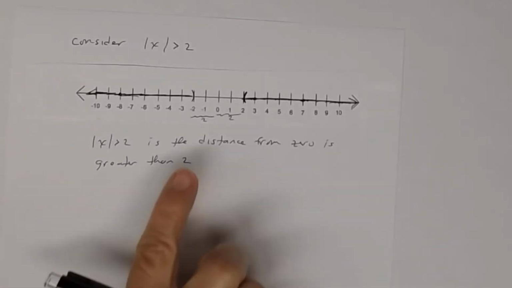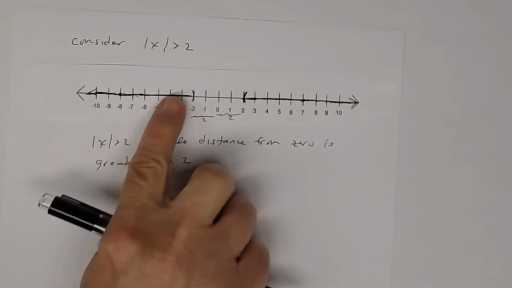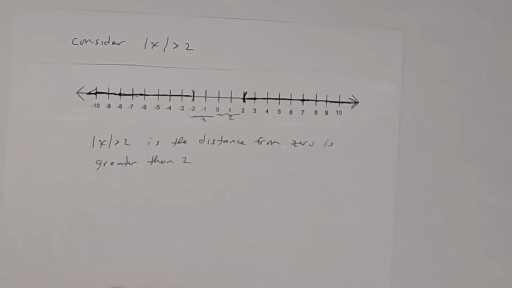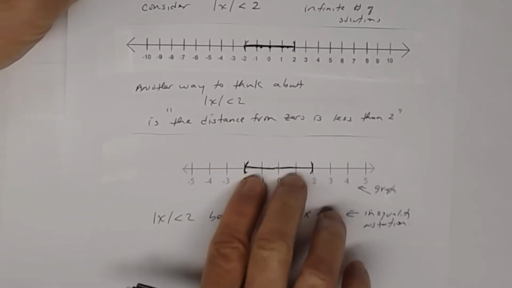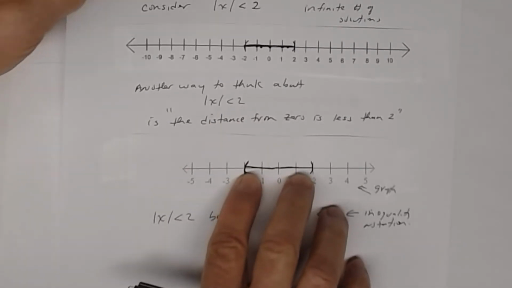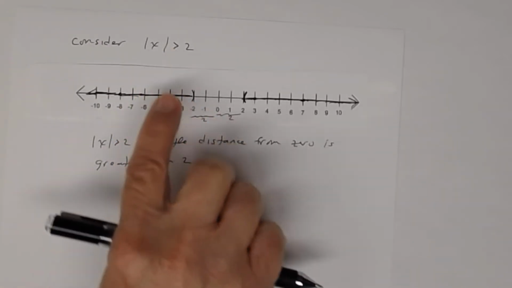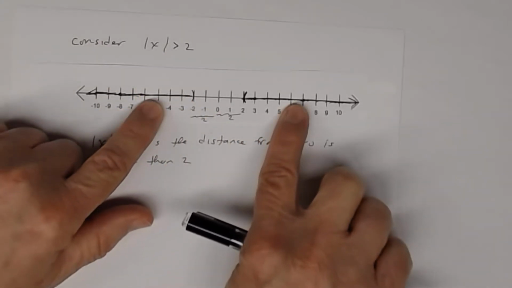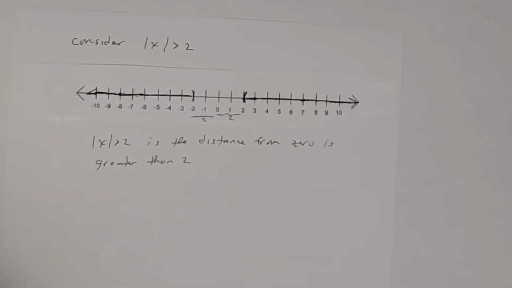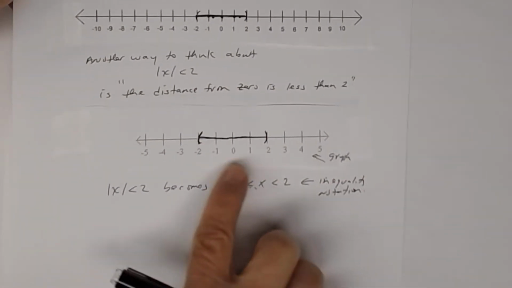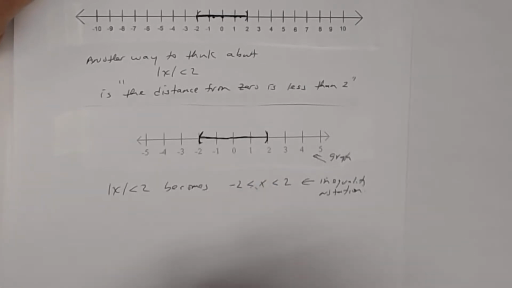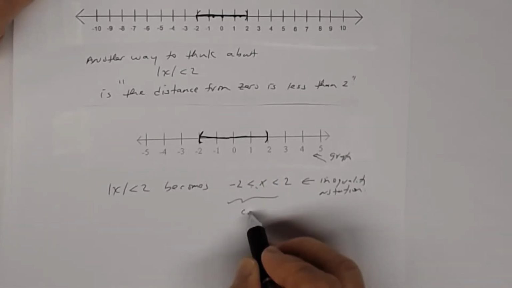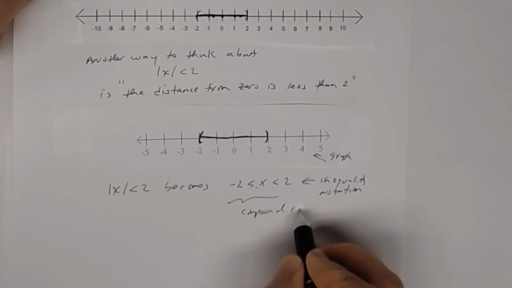So look at how this looks. If you look at the graph, there are two intervals that you just graphed, right? In the previous one, when we looked at absolute value less than, it was an interval. It was written as one interval. See that? Here, with absolute value greater than, you have these two intervals. The way you write this in terms of an inequality, remember with less than, it was a compound inequality.